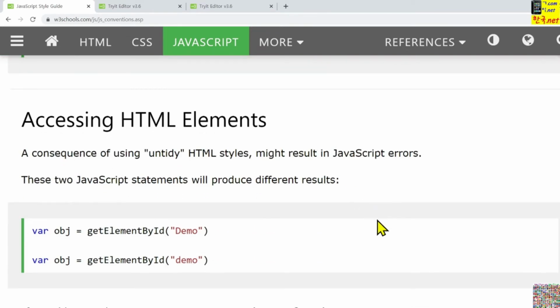Accessing HTML elements. A consequence of using untidy HTML styles might result in JavaScript errors.